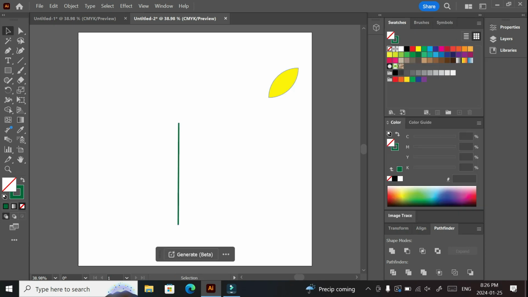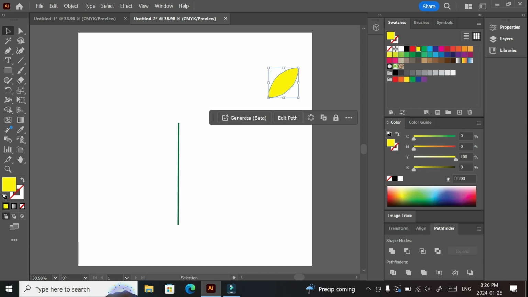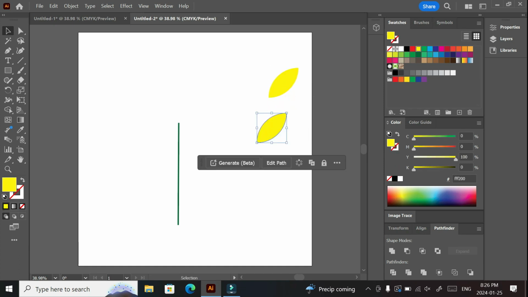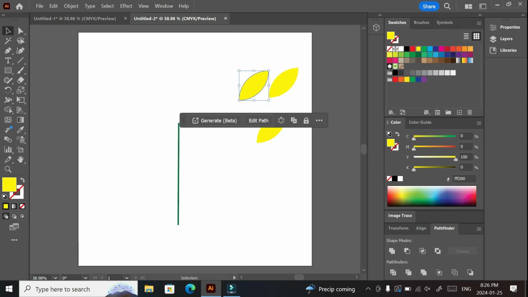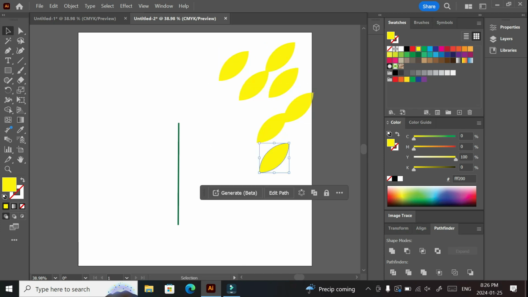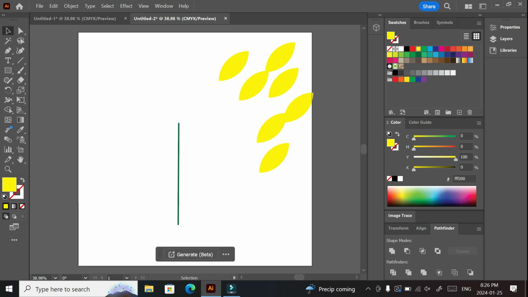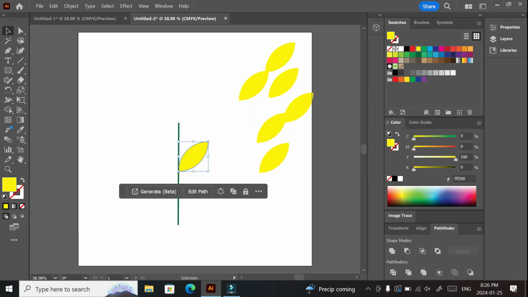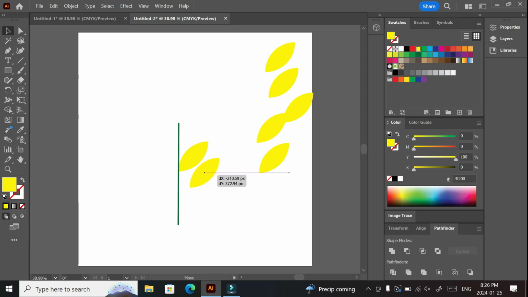So I have that here, and now I'm just going to be making copies of this guy. Okay, so holding down my Alt key, I'm going to select this first, and then hold down my Alt key and make copies, as many copies as I think I'm going to need. And yeah, I think that's okay. Now let's start moving things around and putting them where I want them to be. So I'm going to put this one here, and don't bother about the color now. I will still change it. I know it still looks weird. Maybe it's okay, I don't know.